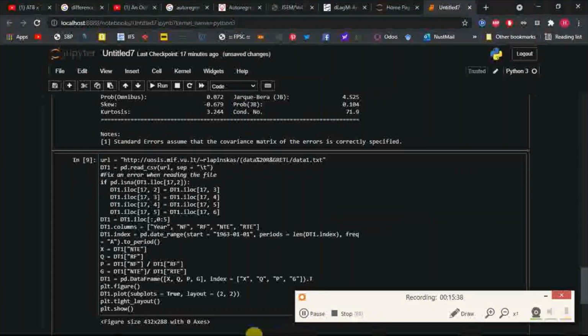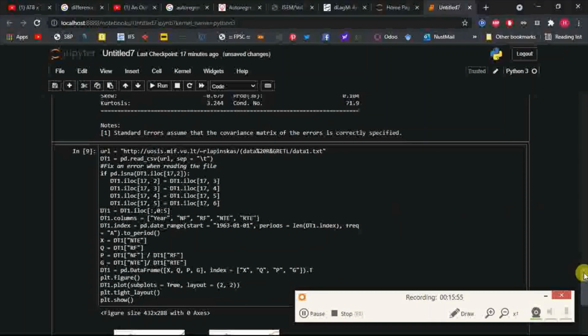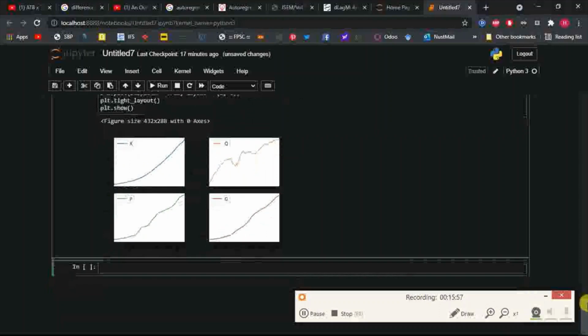So we go to Python, we paste all of this here, with the different columns and all the data that we've already discussed, expenditure and everything. We run it and we get these kinds of graphs.